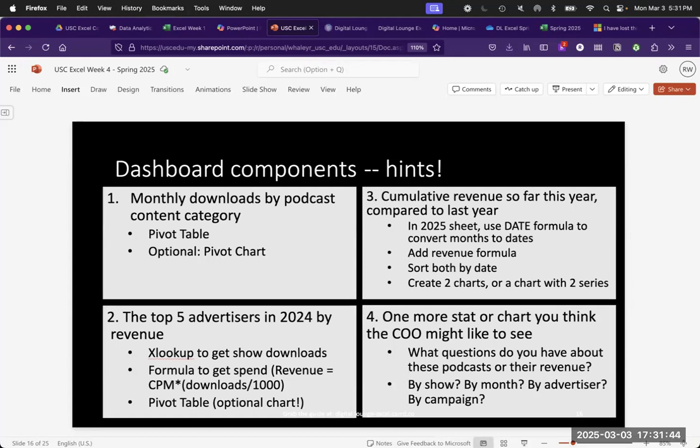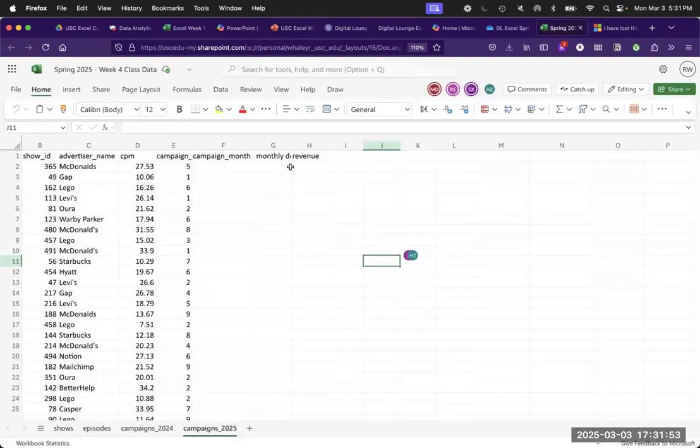I have some hints here because you'll find as you're working on your pivot tables that there might be some missing pieces of information. You'll see in your data set I've left a few column headers. These are for some of the pieces of information that we might be missing that might be helpful to fill in with a formula. Filling some information in with a formula might help you get a pivot table that better displays some of this information.